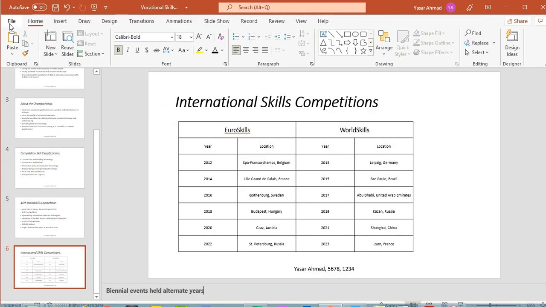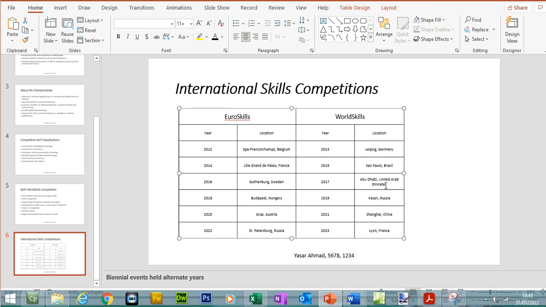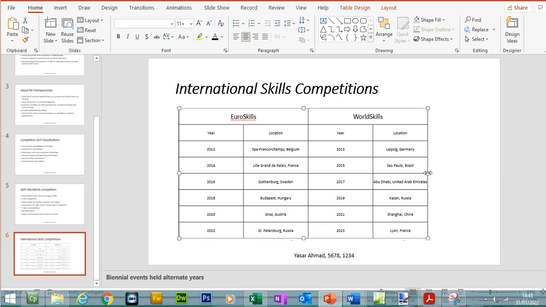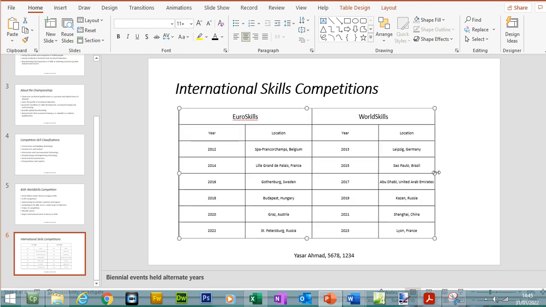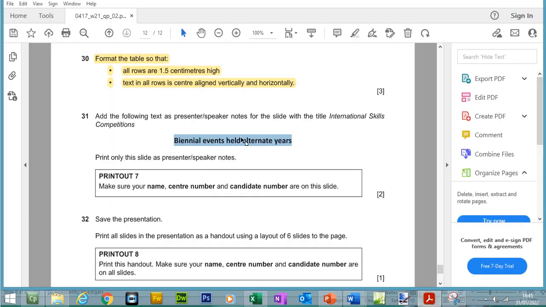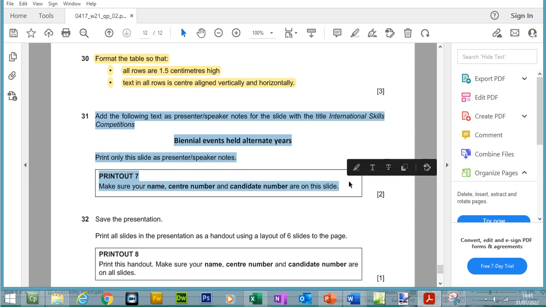Once you've printed it off, check it off, see if there's any mistakes. With regards to text wrap, this is what it means by text wrapping. So obviously if text wraps, just make sure you increase the size of your table so no text is wrapping. Okay, so that's the first printout done.